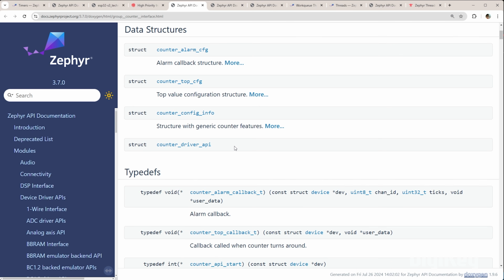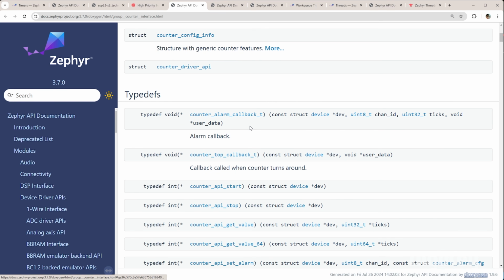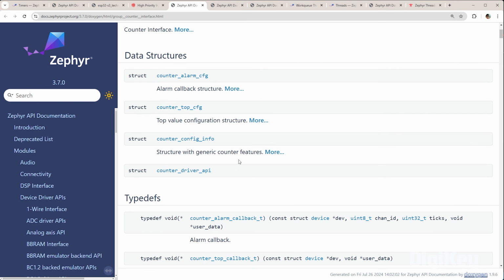So what this means is we can create this alarm callback, which says whenever the counter reaches a certain value, the callback is called, but that counter keeps going beyond that value up to whatever the max of 54 bits is. But what we can do in that callback is reset the counter every time it's called, which has the same effect as setting a top. It's just a few more lines of code.